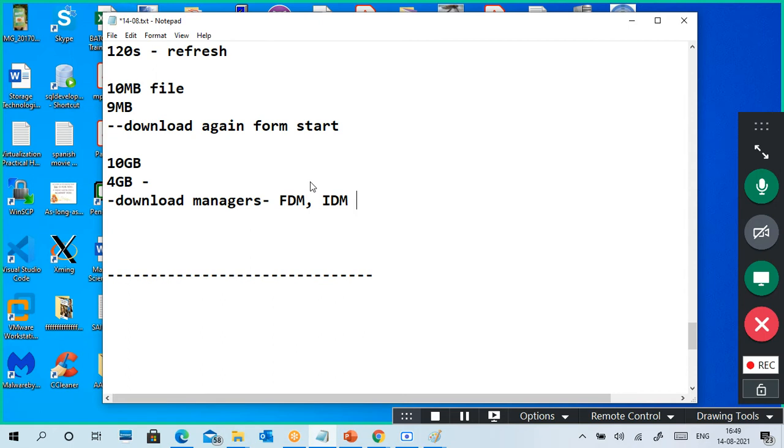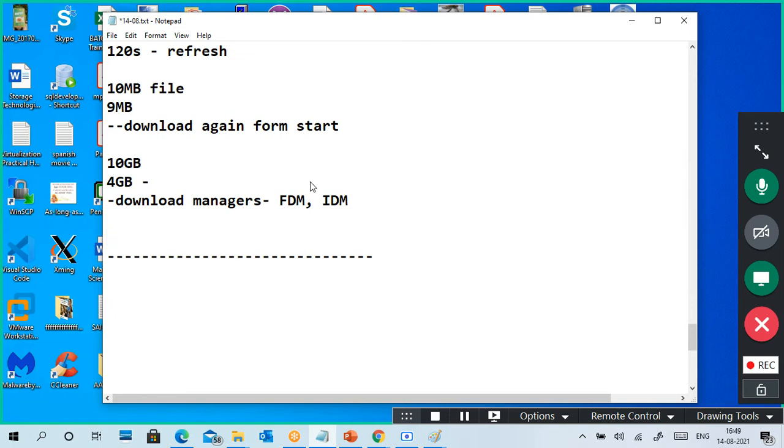So how is it possible? It saves the session. It checks how much data is downloaded, saves the session, and re-establishes the previous session, so then the download continues. It's not that a new session is created; it is continuing the old session only. So it re-establishes the old session. That is a technique in download managers.